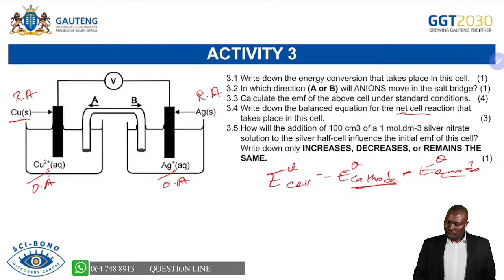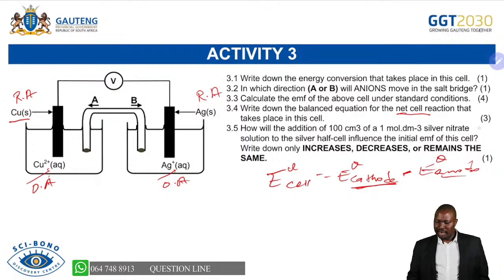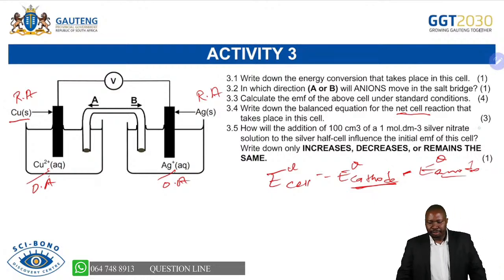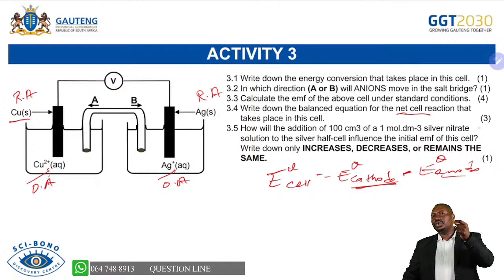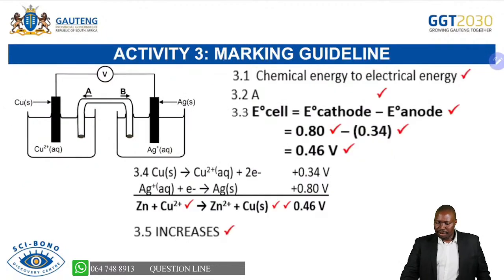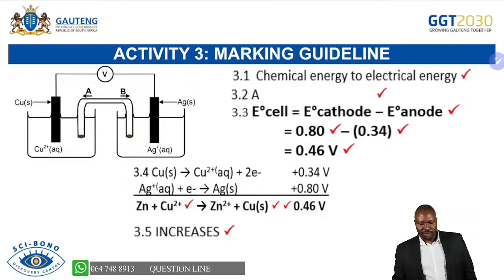And then we are saying now, if we increase the concentration of silver nitrate, what will happen? So it's important that you are able to answer all those questions. But now, what do you need? You need a table, because a table is going to tell you the strength to say which one is the cathode. Remember, you are looking for the more positive one, or a higher standard reduction potential. It shows you the cathode. The lesser standard reduction potential shows you the anode. So you are able, with no problem, to see how we resolve this question.